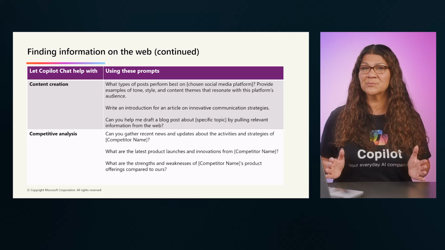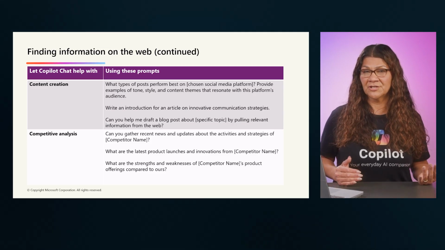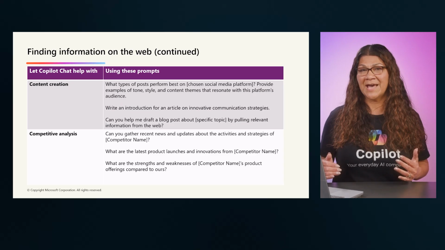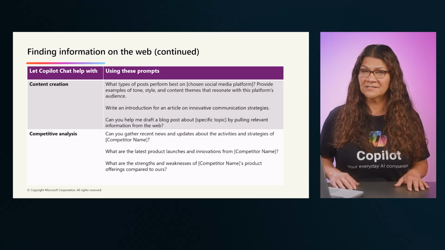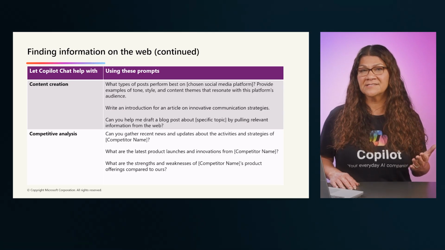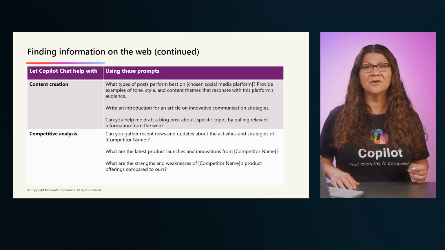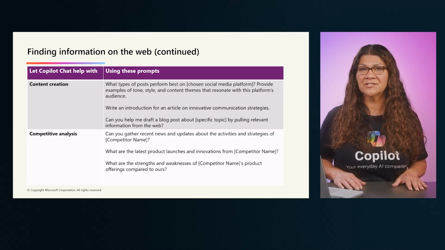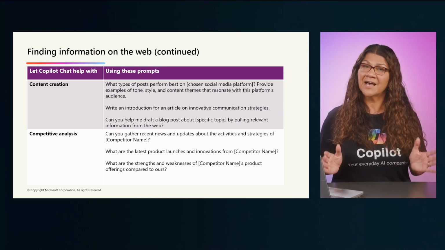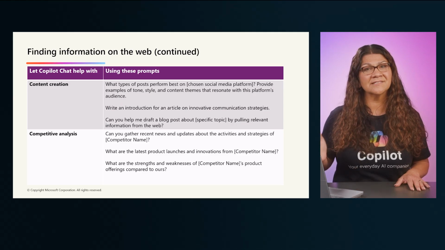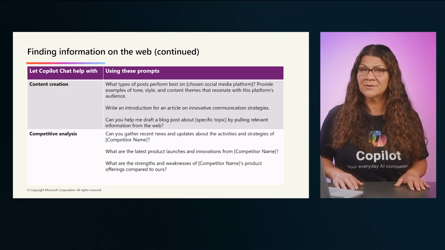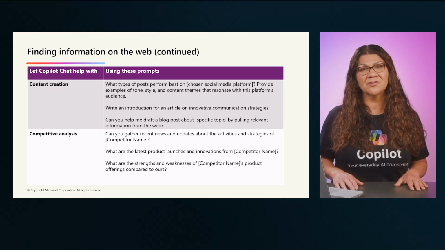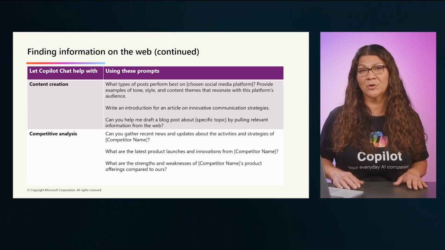Whether you're crafting an expert blog, prepping for thought leadership, or analyzing posting patterns before launching a new series, Copilot Chat helps you tailor content to the format, audience, and strategy that works best. For competitive analysis, Copilot Chat can monitor competitor moves, product launches, and strategic updates by gathering information from across the web. You can ask it to identify strengths and weaknesses, summarize new innovations, or compare offerings so you can refine your own roadmap or positioning.